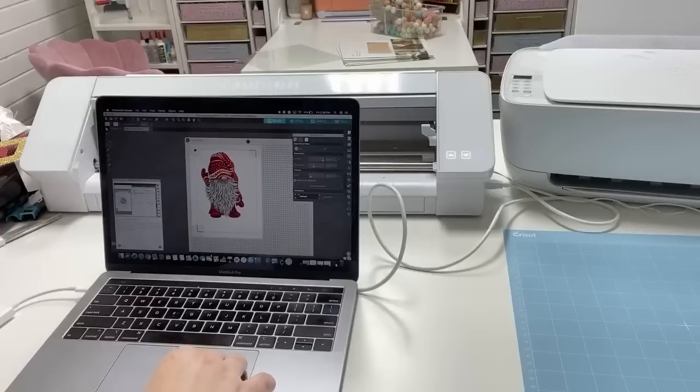Picks. See, is that one? No, that would be that deal. Hold on. Would it be this? See the trace tool. Should I trace him? I never use print and cut on the Cameo. Reading to help. Let's see.